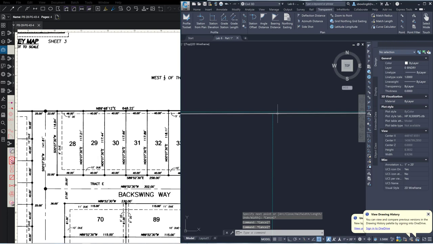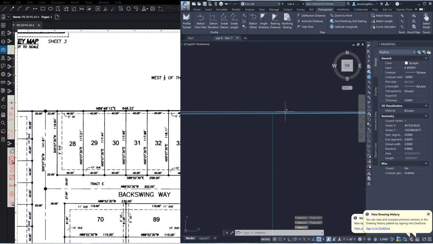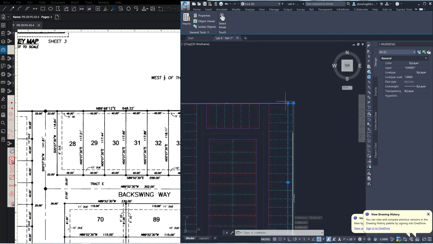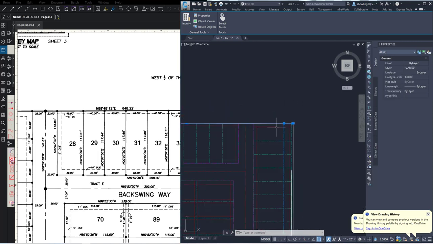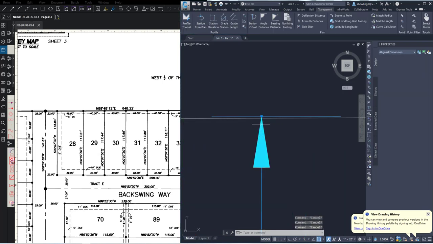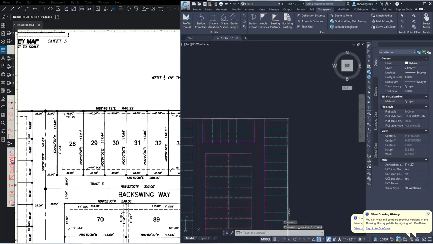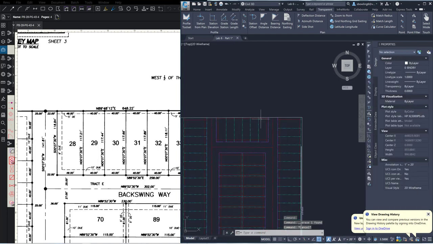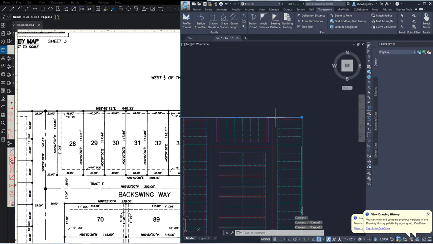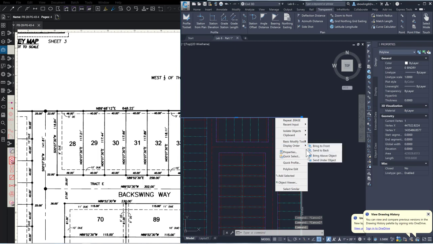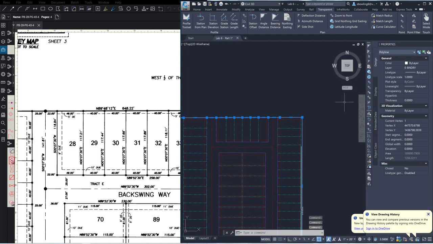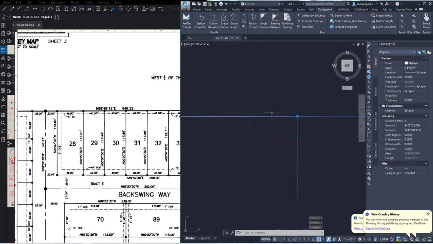Okay, so I have a gap. I had a bad hit here. So I'm going to take that one. Is that the blue one? Let me escape out of that. Let me get rid of that. I think that's what's confusing me. Ah, beautiful. So I had that one. That's on the boundary. And I'm going to display order, send it to the back. And there are the individual lines that I picked.